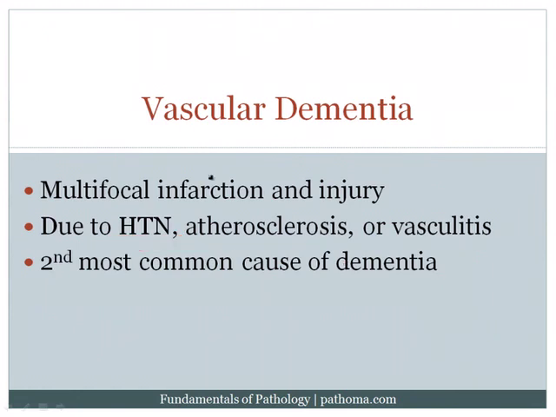That decreased blood flow to the brain will result in multifocal infarction and injury, and that will eventually result in dementia. Now, the way I think about this is to simply go back and remind myself that when you have global cerebral ischemia, which again was one of the cerebrovascular disorders that we covered, I told you at that point that you can get mild, moderate, or severe global cerebral ischemia.